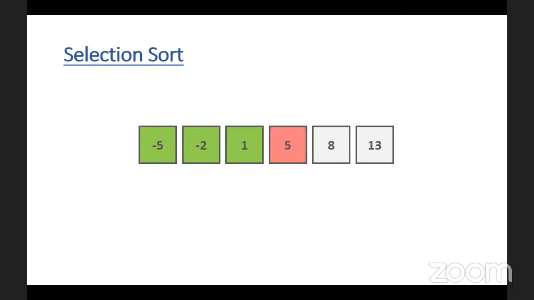That's why the second color, the pink color, immediately becomes green. Why? Because blue color is the first element to be identified, and this color is the second element to be identified. Both should be swapped, but both are the same element. That's why I got the final ordered element. Are you clear about this particular point?